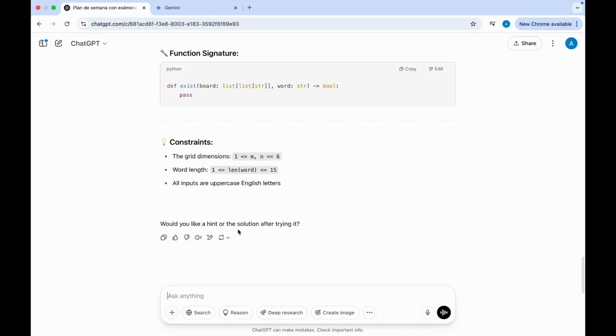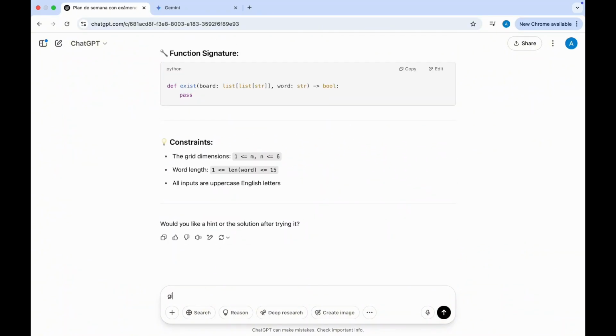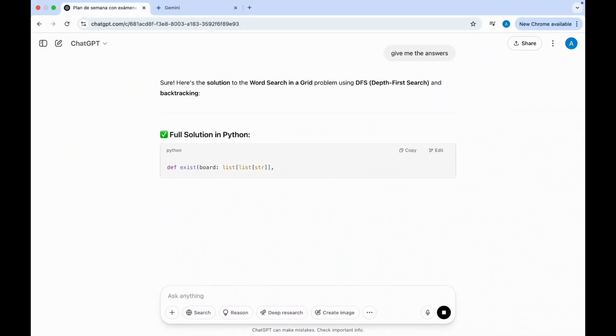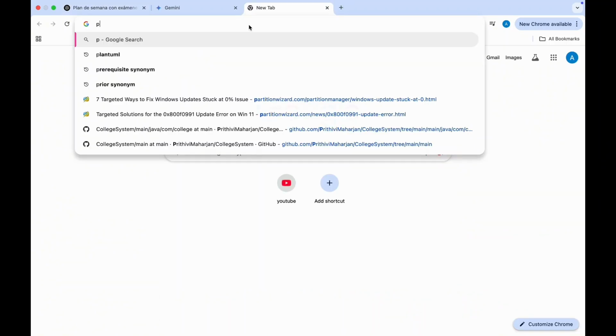Or else, if you already have the question for Python, Java, or any other coding related software, then all you have to do is copy and paste that question into the ChatGPT typing box and simply ask ChatGPT to give you the answer of it. And ChatGPT will definitely give you all the explanations and the answer to that question.